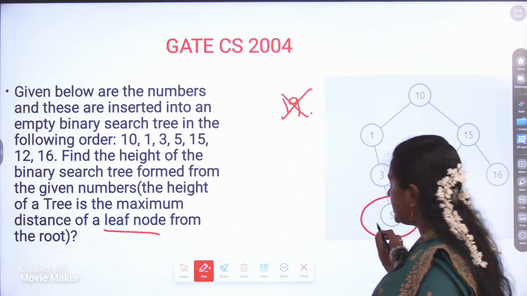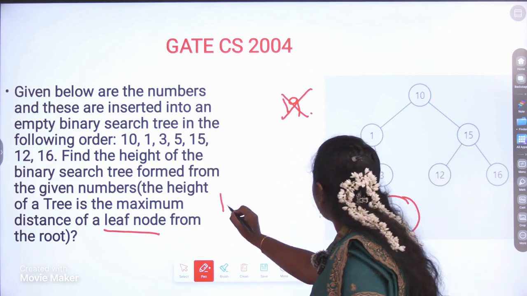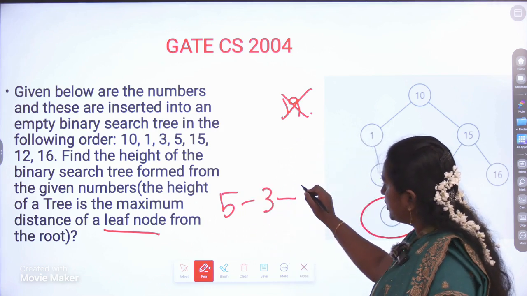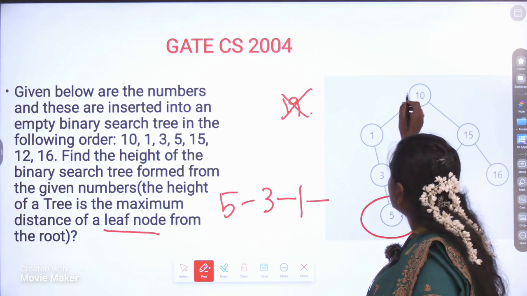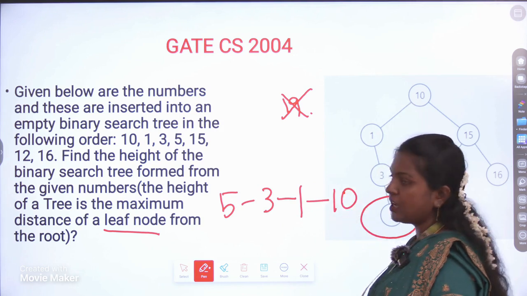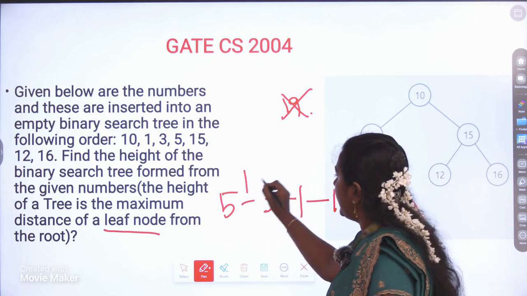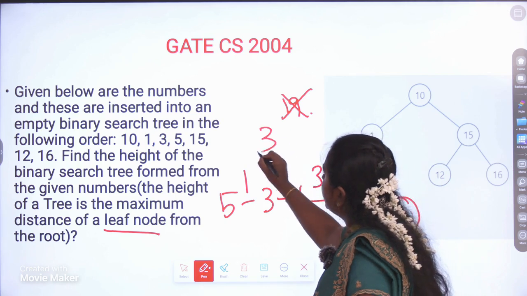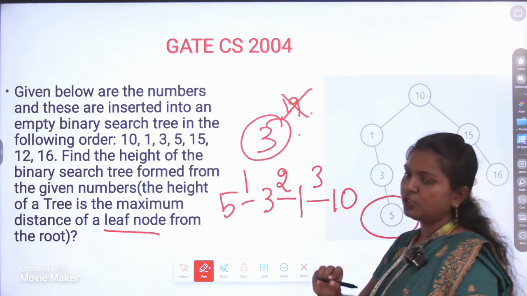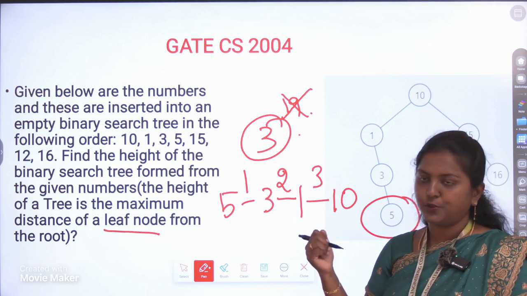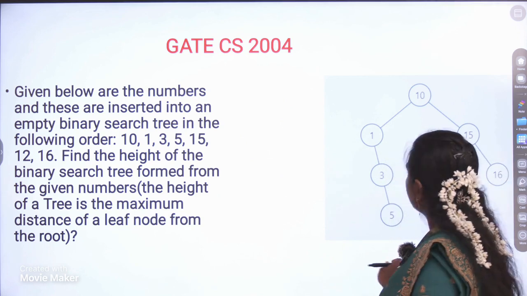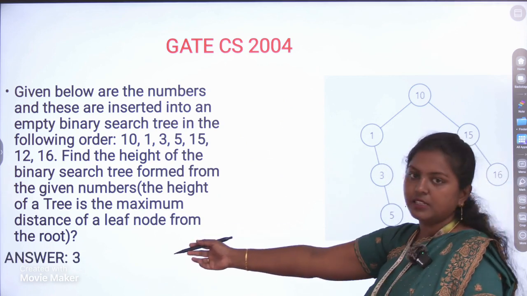So here the leaf node is 5. From 5 it goes to 3, from 3 it goes to 1, and it reaches root 10. So totally one edge, second edge, and third edge. So totally there are 3 edges. This is how you have to find the edge values. And the answer is 3.